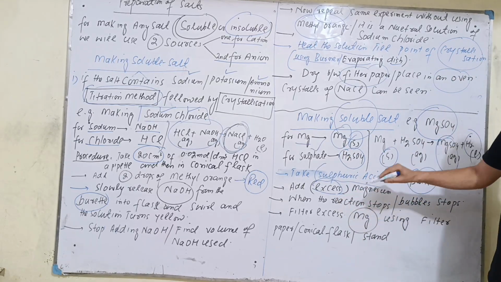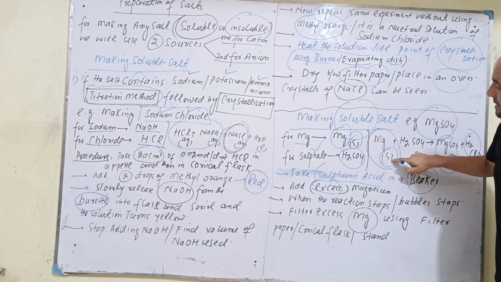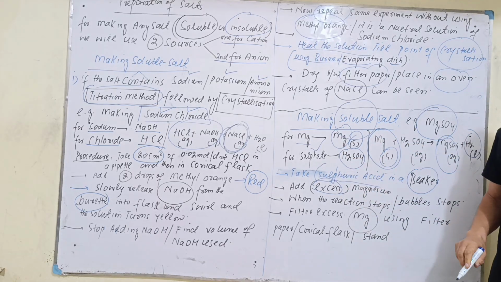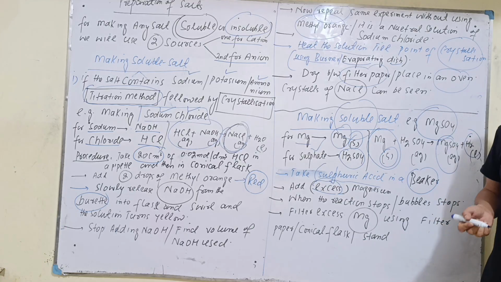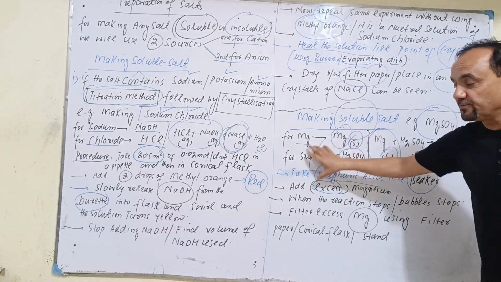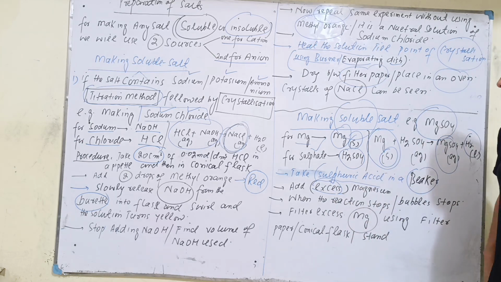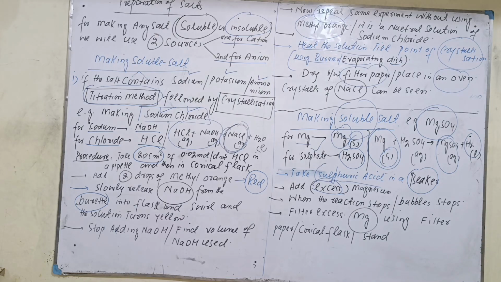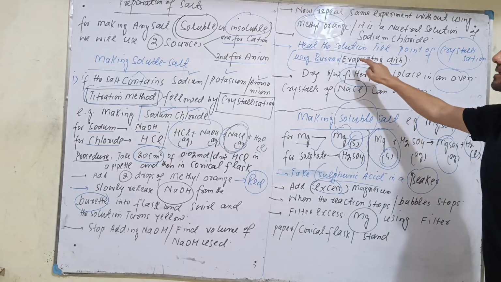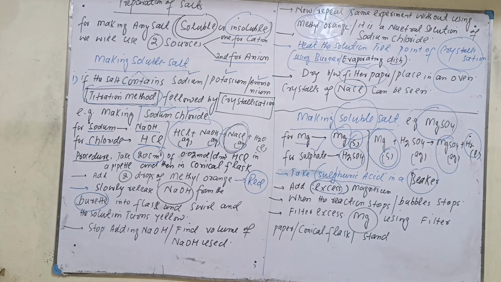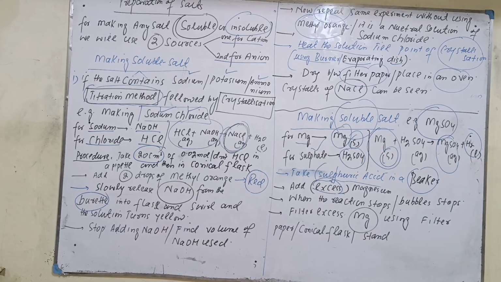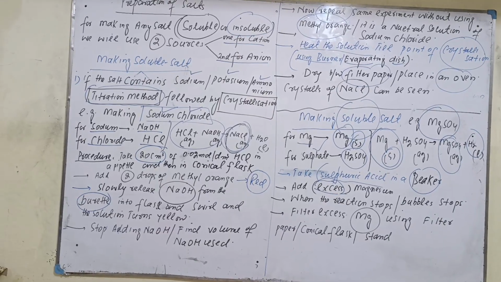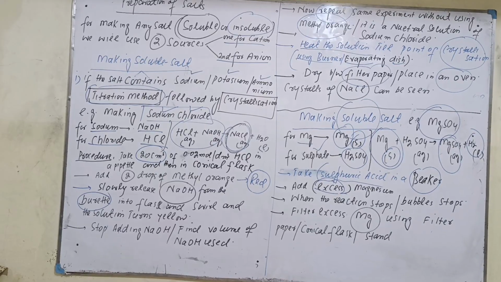Now there is a question. Any substance that has to be taken in the solid form should be taken in excess. Why? So that we can know the end point of the reaction, as we are not using indicator in this case. Now filter the excess amount of the magnesium by using filter paper and a conical flask. And now you can heat the solution. You will use an evaporating dish and burner. Now dry the crystals between filter paper, and you can also use the oven. Now you have magnesium sulfate in the solid form.